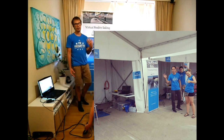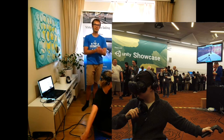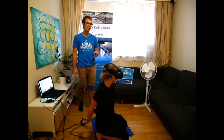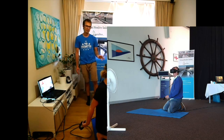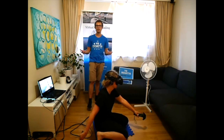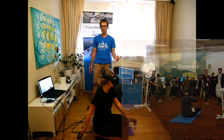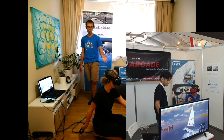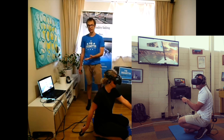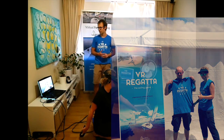It's very simple. And just to recap, we start with explaining what VR equipment is and roughly how it works, but just one sentence, just showing the controllers. Then we let people get familiar in the relaxing environment, and some of them will stay there for the whole duration, and that's all they will do. If there is a big queue, or maybe they are confused about sailing, we'll not stress them with racing. But if someone is doing well, or there is no queue, or someone just wants to race, then we'll put them in a race next, and that gives them a chance to compete and put their name on the leaderboard.